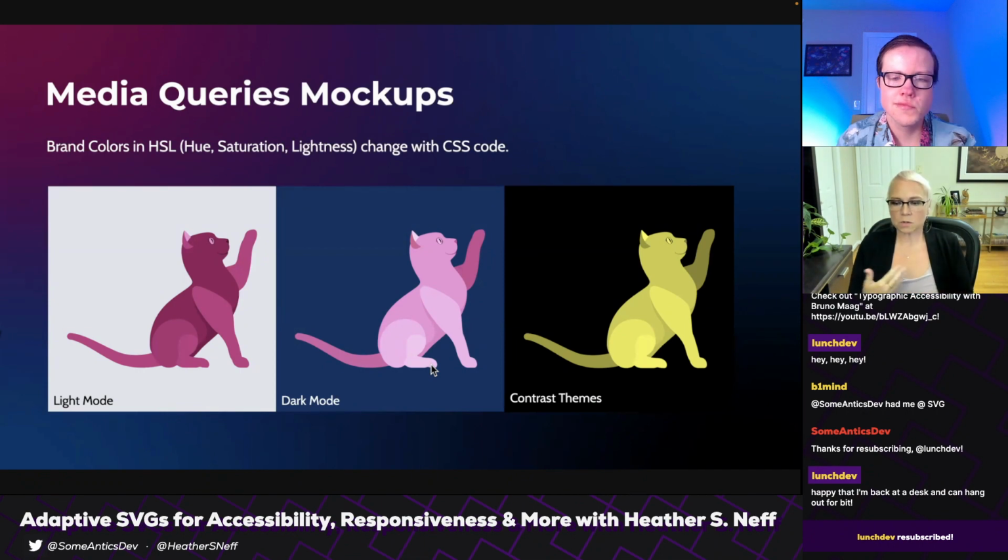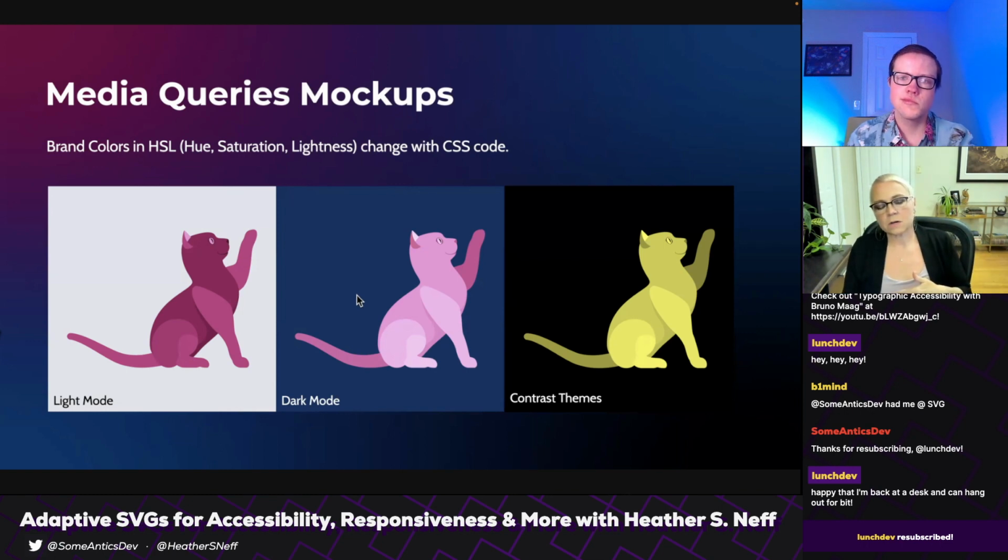We're also showing what it would look like as a mock-up for a high contrast theme or forced colors, which would normally be a dark background with bright yellow text because that's the preferred colors for low vision users to have a really kind of garish contrast so they can actually see what's going on. So that actually I show kind of an example of making sure that people know how the graphic would respond before we code anything.